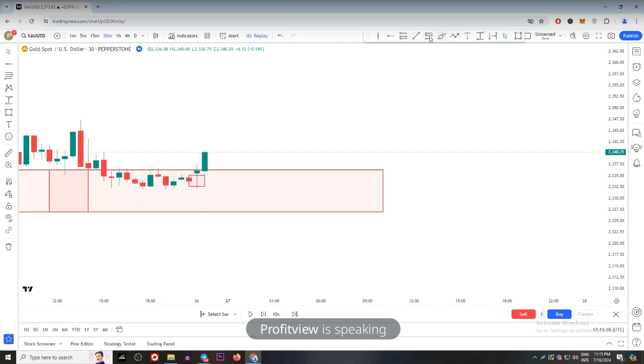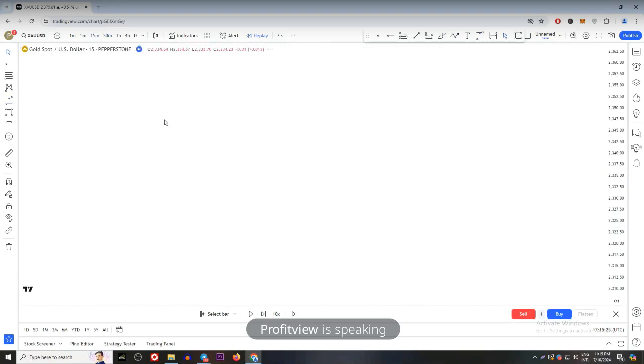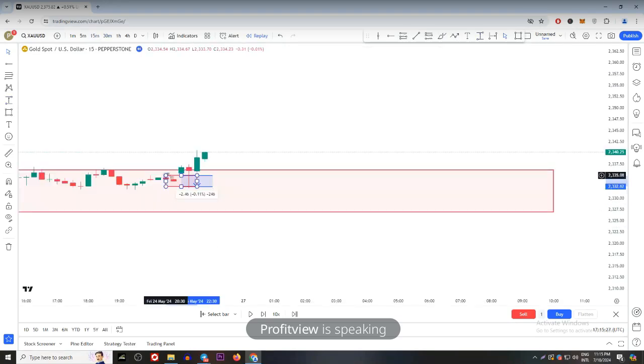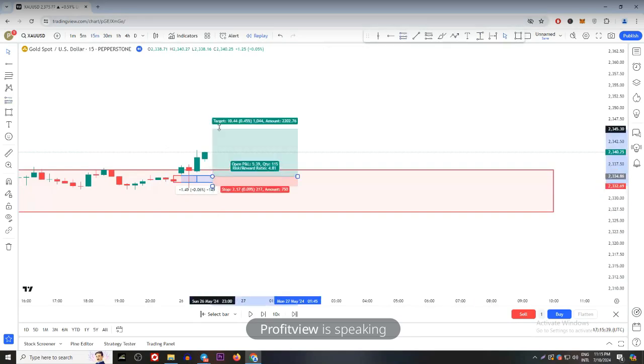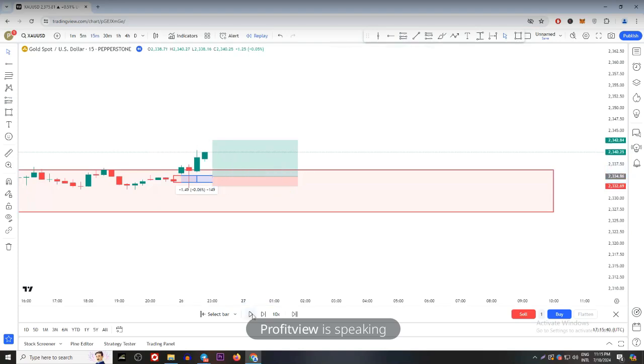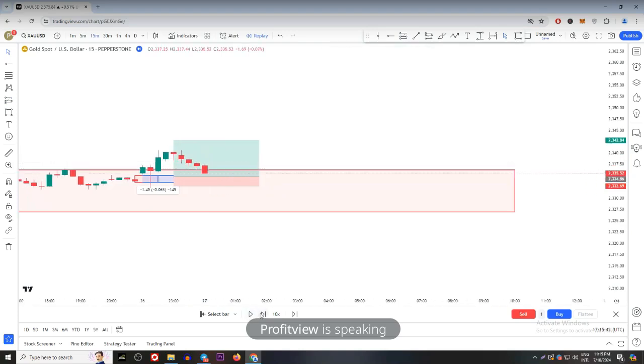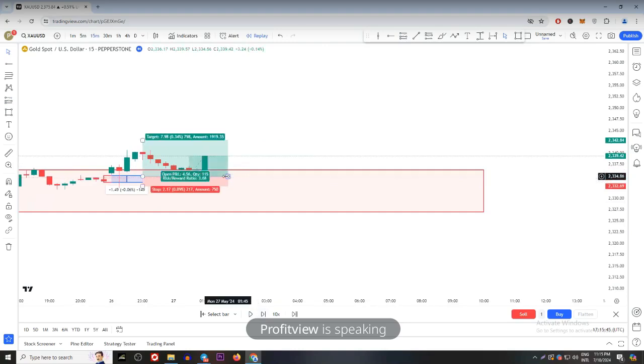As this zone is less than 30 pips, it's only 24 pips, you can literally go to the 5 or 15 minute. This is the engulfing candle. So now your zone becomes how much? 13-14 pips. So this is your entry area. You put your buy limit here. This is the entry for you guys. When it comes back here, that's the entry trade. That's it. Now wait for the TP.